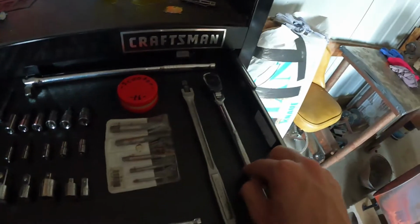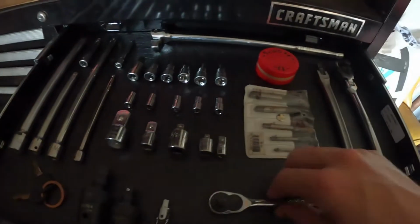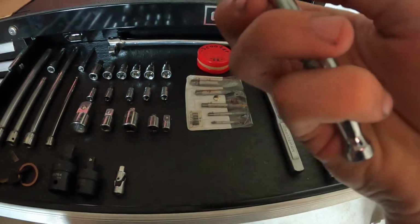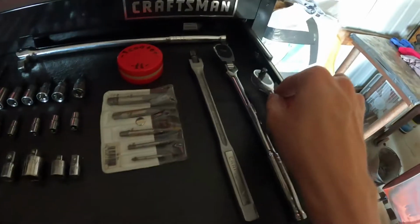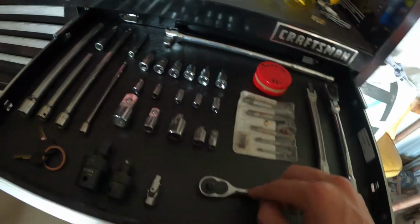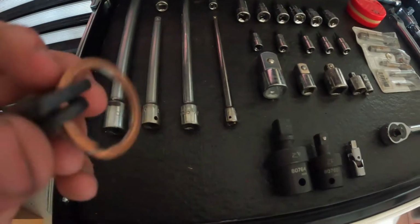And then my other ratchet, oh, sorry guys, it is very windy. But my other ratchet is just my little 1/4-inch one here. This one is pro grade also. So both my ratchets are pro grade. I don't actually have a Craftsman ratchet yet. I want to get one here pretty soon. These keys, I don't really know what they're for. They're General Motors keys, but I don't know what they go to.